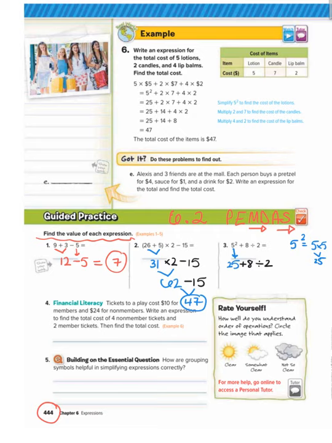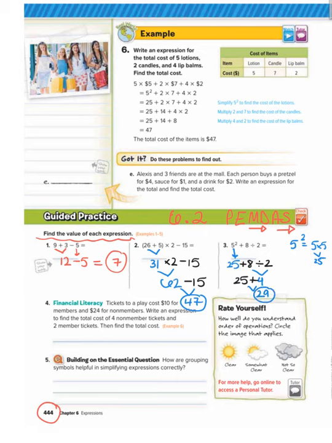So next would be any multiplication or division. So we have division over here, so that would be the next step. 8 divided by 2 is 4. Bring everything else down. 25 plus, because we didn't use those. So if you had done 25 plus 8 first, that would be wrong because you have to follow order of operations. You multiply or divide before you add or subtract. So 25 plus 4 is the last step, and you get 29.